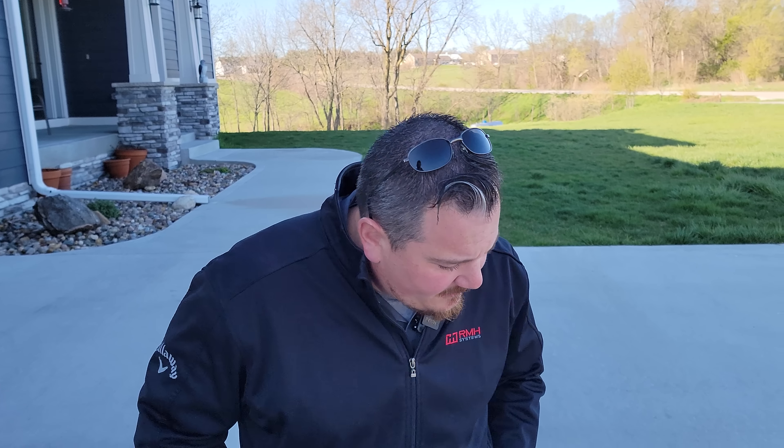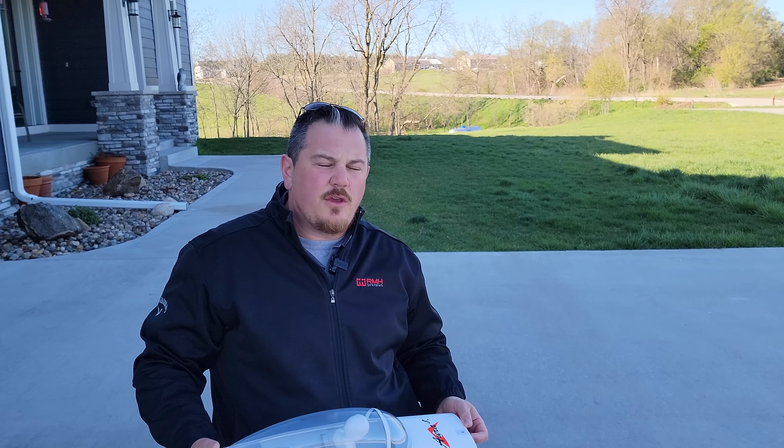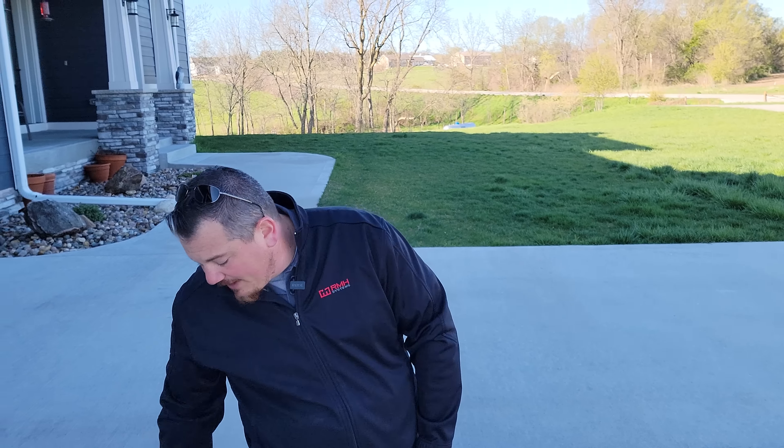We think they make a good product. They've got a couple of really sweet looking planes out right now we'd love to review. This thing has all the marks of a high quality plane — an everyday flyer for those of you that have even basic flight control skills. You don't need to be an expert to fly this. We try not to pull any punches here on Brian Phillips RC. We want to help sell aircraft for small companies and big companies alike, but we want you to buy the right plane at the right time, for the right price, at the right season, for the right reasons. We just want you to know it's a good quality plane.